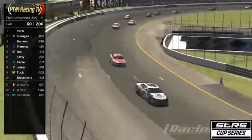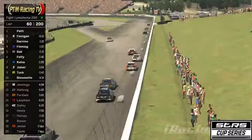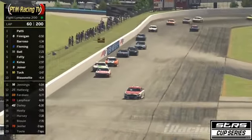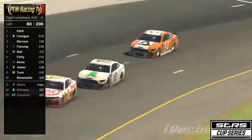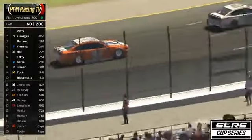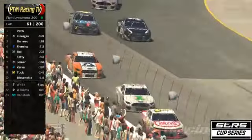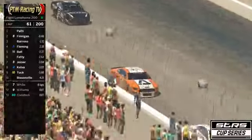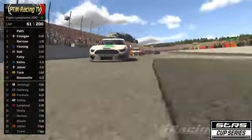Barrasso and Finnegan right now, a little bit of a battle here for the second spot, while the 94 of Kevin Petty tries to get up there into the 5th runs there. Adam Ball right now has a pretty solid line, solid pacing in. Trying to get the Lymphoma 19, that black and white with the big green ribbon on the front, and the old Beer Nuts, number 8 of Fleming, just kind of pacing himself in a little bit here.